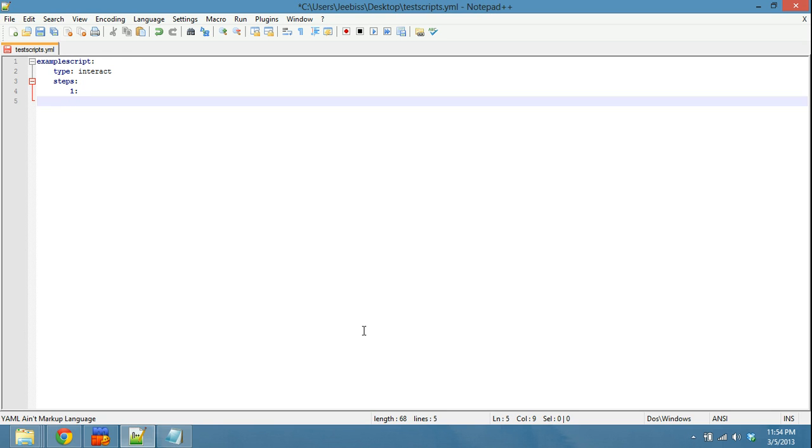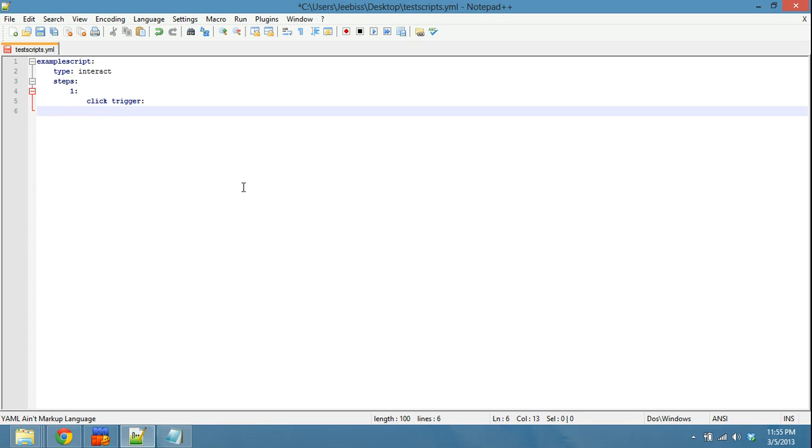So inside that step, we need to make another child section, and we're going to use the click trigger for this example. So we're going to write click trigger. Now it knows that the click trigger is part of the first step because we've indented it. Everything is always indented 1 tab or 4 spaces, even though sometimes you end up with sections that look a little funny, but they're all aligned on the left side, and that's very important.